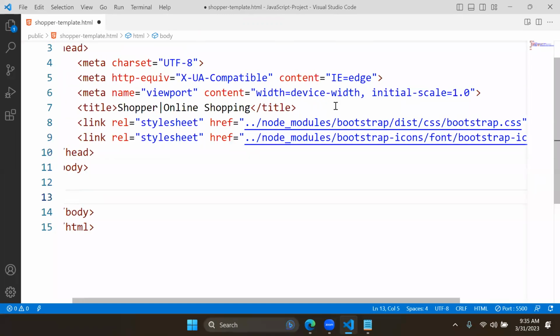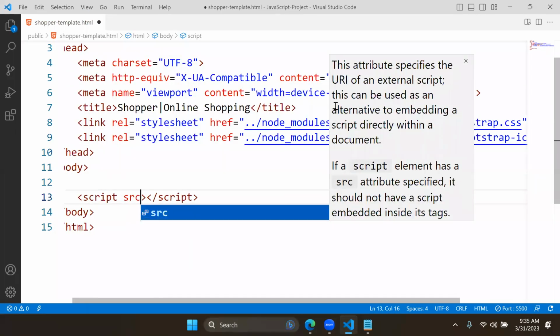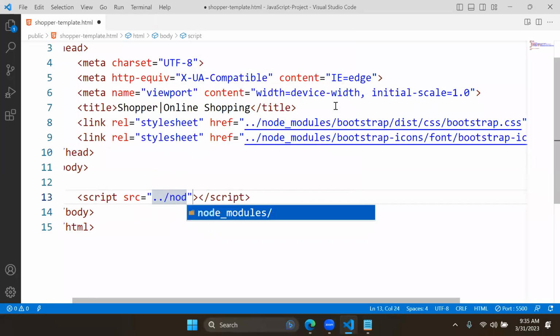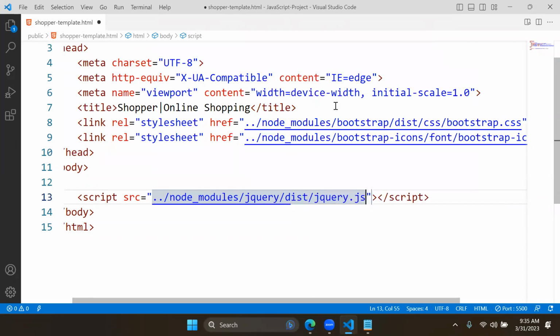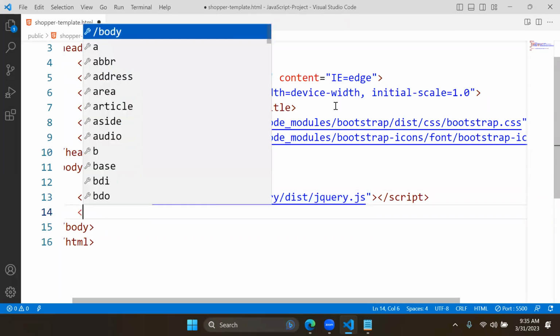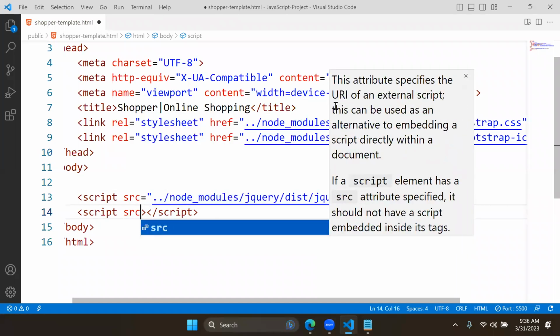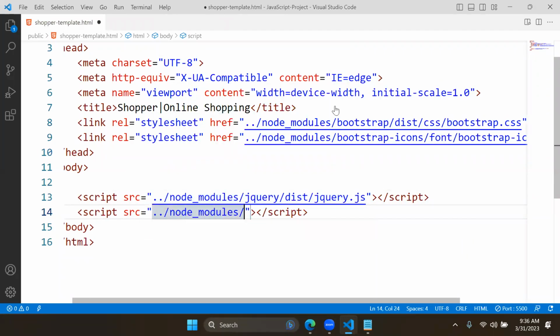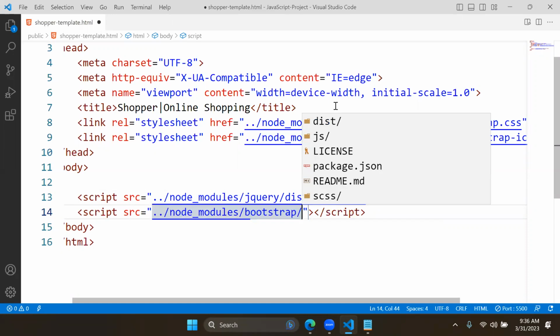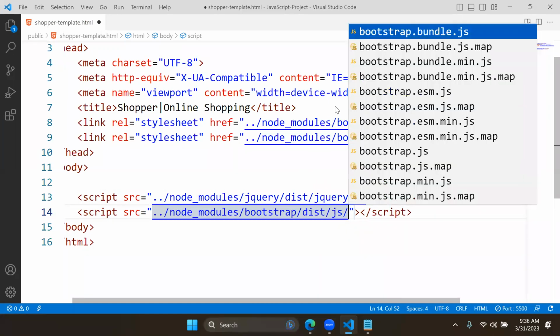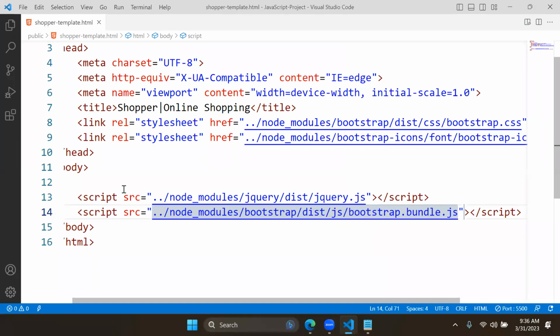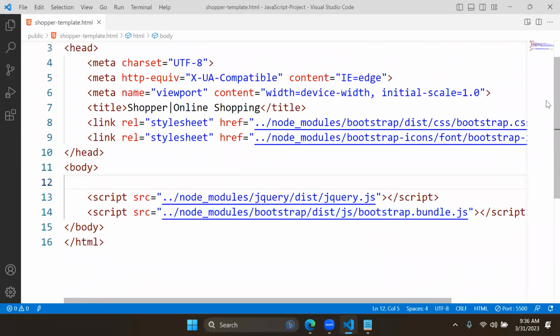And in the body, I will put a script. Script source is node_modules/jquery/dist/jquery.js. This is actually to use complete Bootstrap, jQuery also. We will use another script source in node_modules/bootstrap/dist/js/bootstrap.bundle.js. These are all the basic things we have.